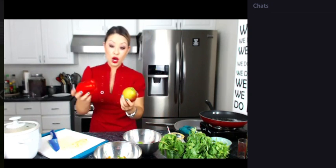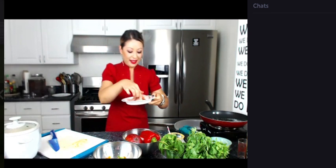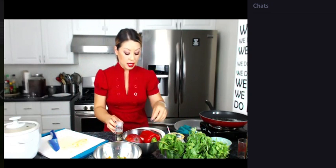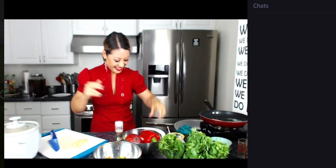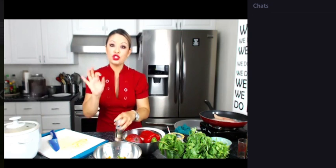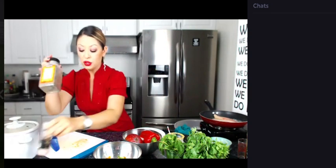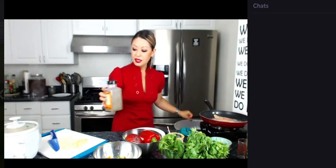We've got two more things to cut — mango and red pepper — but I'm going to go ahead and put the fish on first. Where's my salt? I'm only putting salt and pepper on this. I'm going to lay two fillets in — do you hear the sizzle? Three to four minutes each side. I'm using Himalayan sea salt and a little bit of cracked black pepper.